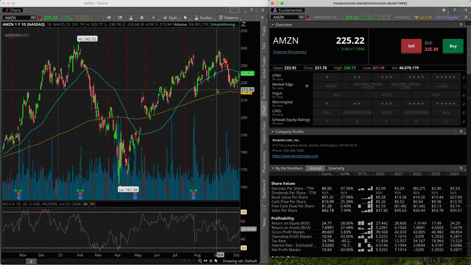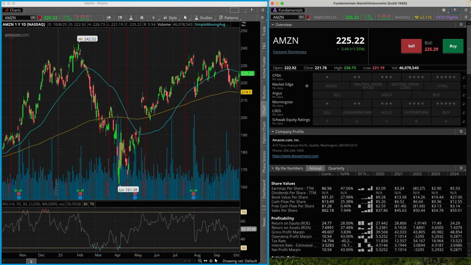Now you can see this is a much cleaner setup. I can have two pieces of analysis on the same monitor at the same time. Here you can see on my second monitor, on my analysis monitor, I've set up my charts to the left-hand side. This is going to be dynamic and update in real time. I can keep an eye on my simple moving averages as well as my RSI studies.